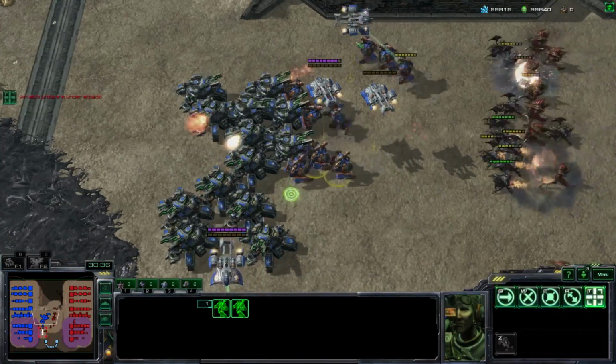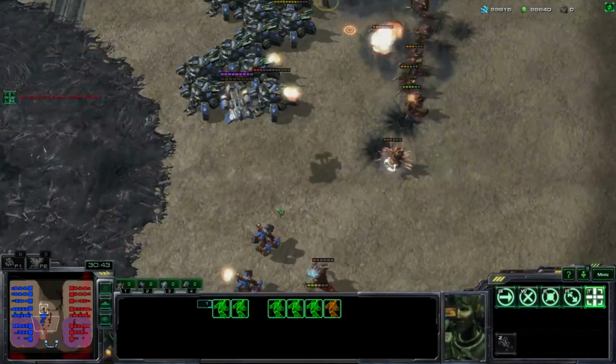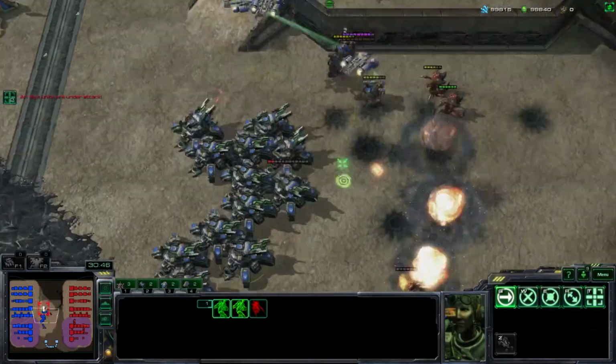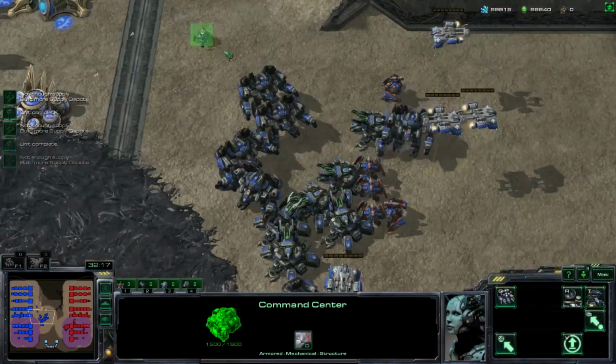I'm just making sure my Hellbats are spread out a little bit so they can tank on all sides so my tanks aren't taking any damage. And yeah, you can see that it really just doesn't even matter. The tanks just blow everything up, no problem. So positioning is what mech's all about.